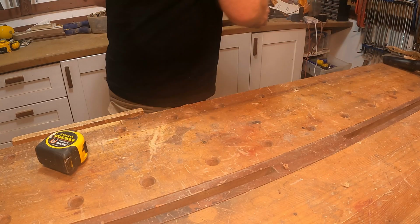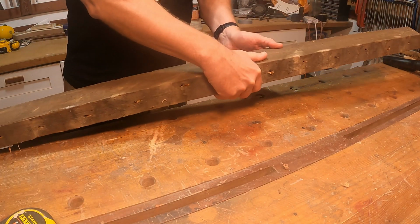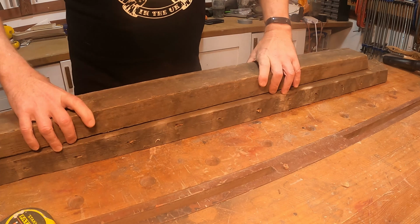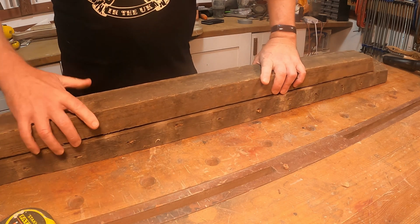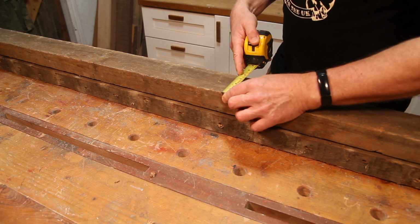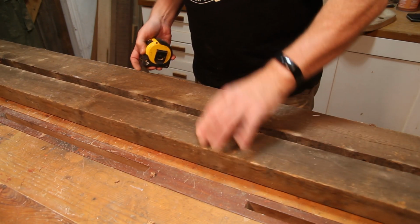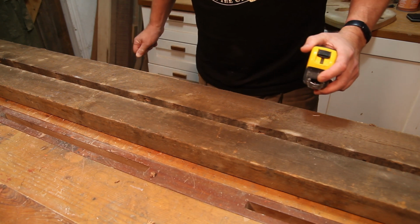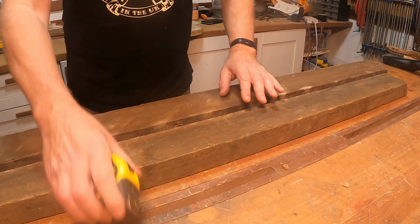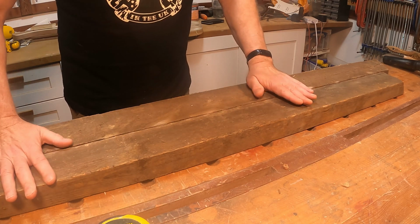So we can get rid of the template for the time being, and get some of this material onto the bench. Now, in the last episode, I said that this timber is 4x2. Some of it is. Some of it, however, is 3.5x2. I have got some more 4x2s, but they're right at the back of the shed and I can't get at them because the shed is full of lots and lots of junk. So I'm going to have to go with this 3.5x2 just to make up the difference. It is, however, all the same thickness, and that realistically is the most important bit.